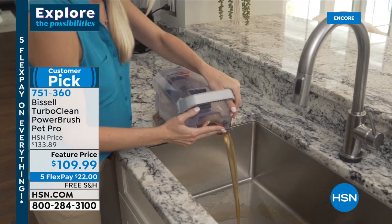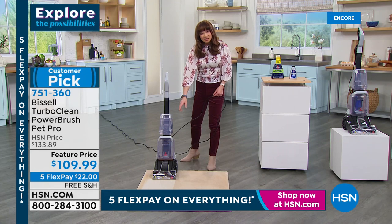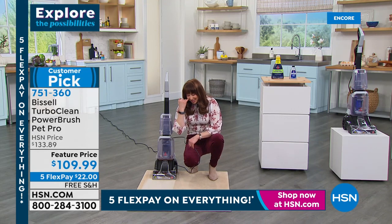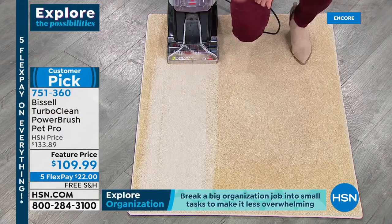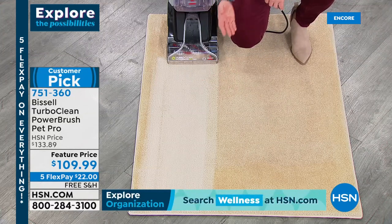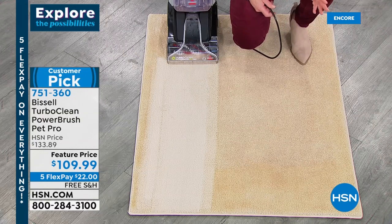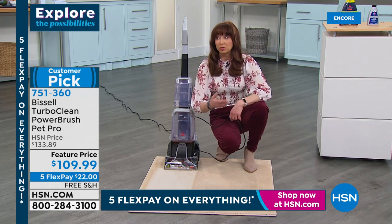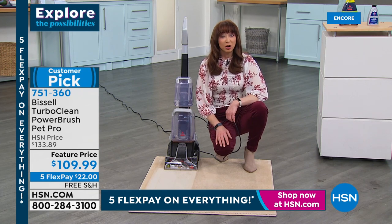You own the carpet cleaning company — any time there's a mess, a pet upset, somebody's sick, or your carpet looks kind of gray and dingy, this will pay for itself over and over again. At that $109 price — that's about what Jenny and I typically call power washers for your carpet. We are honoring this price while supplies last. The five flex pay is done at 12 midnight. You get this at home and you own your carpet cleaning company forever. There's no downside. It's like Murphy's Law — at one point you're going to need to use this on your carpet.